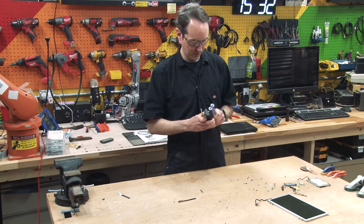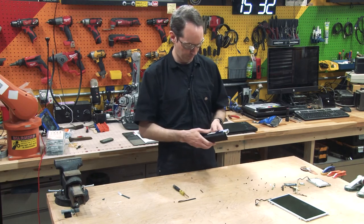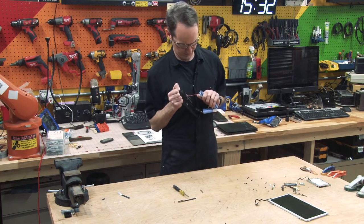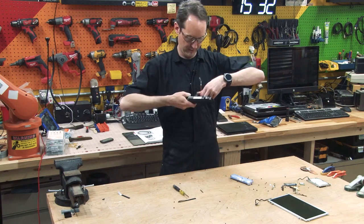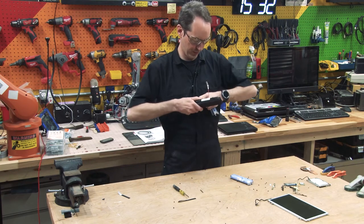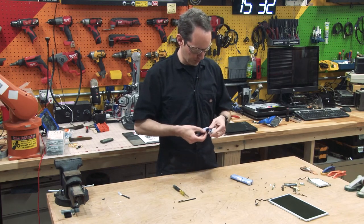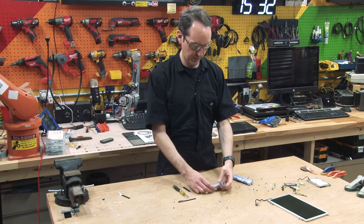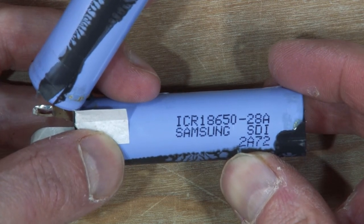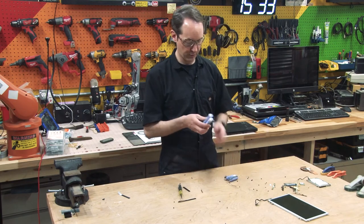So we've got really not a lot. I gotta think there's some kind of card in there. But what I have here is a handful of 18650s. Come on out. There you go. Okay. Huh. All right, so we've got some individual 18650 cells. These are ICR 18650-28A, Samsung SDI. And I got half a dozen of them here.